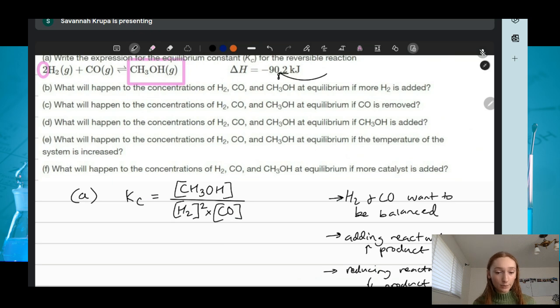And then when we add product, it's going to also increase reactant because it's the same way. It wants to balance each other. It wants to make more. If one's too much on one side, it wants to balance that. So it needs to add more on the other side. So when we add products, it's going to add reactants.